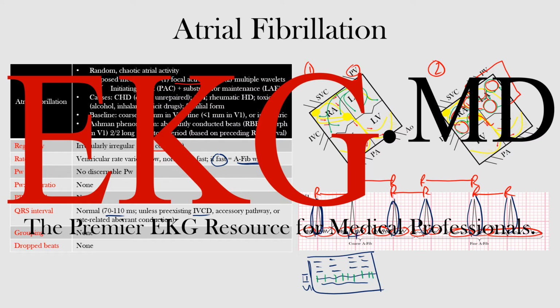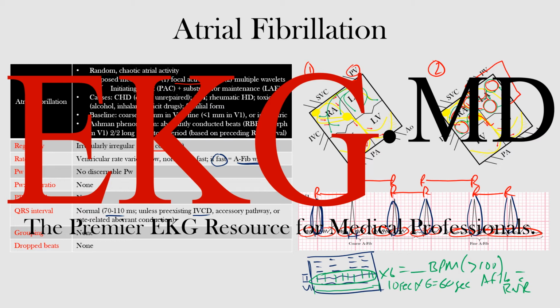And we're going to count the number of complexes going across and multiply that by 6. So why do we multiply it by 6? Because remember, this EKG represents 10 seconds. So 10 seconds times 6 gives us 60 seconds, which is 1 minute. So if you count the complexes going across, multiply it by 6, that'll give you the rate in beats per minute. And we're saying if that rate is greater than 100, then we have this AFib with RVR, rapid ventricular response rate.